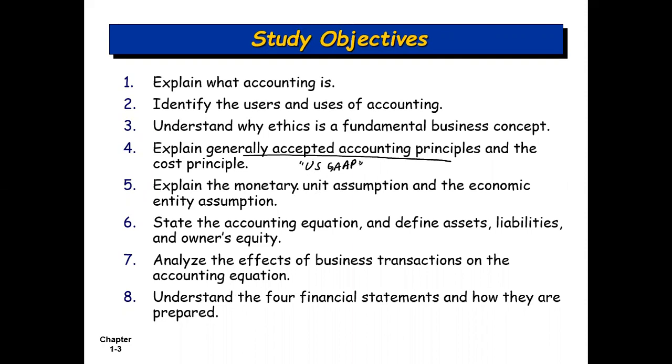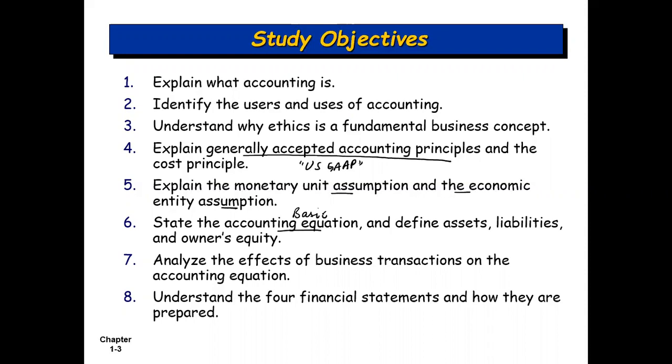just to know how they impact the recording of financial information and communication of the financial information. So there will be two assumptions that we will introduce very early on in this chapter, in the fifth objective, and they are monetary unit assumption and the economic entity assumption. Then, as a sixth objective of this chapter, we're going to study the accounting equation. And this is what we call the basic accounting equation. This accounting equation also has an expanded form. It has a modified form, but we will see the basic accounting equation in chapter number one.